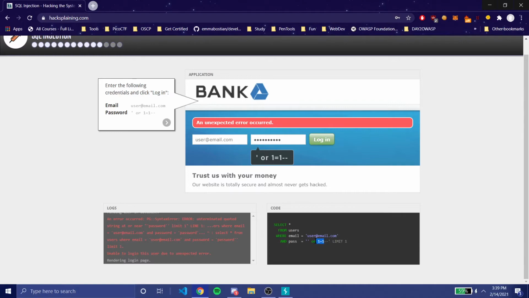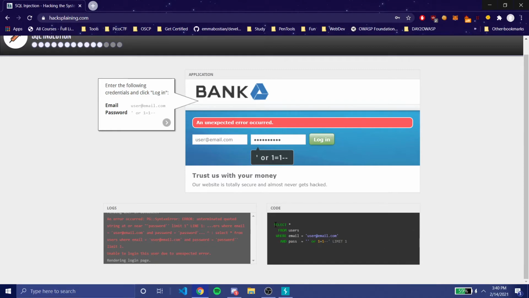When you do OR 1 equal to 1, first of all, what does 1 equal to 1 always give? It's a true statement, right? And according to OR, if even one of the statements is true, it will accept. It's a true condition. And we put the minus minus so that whatever is after this 1 equal to 1 is commented out. Like how in Python you use hash to comment single lines, and triple quotes to comment whatever's after. Similarly, we put minus minus to comment out every other line that follows.